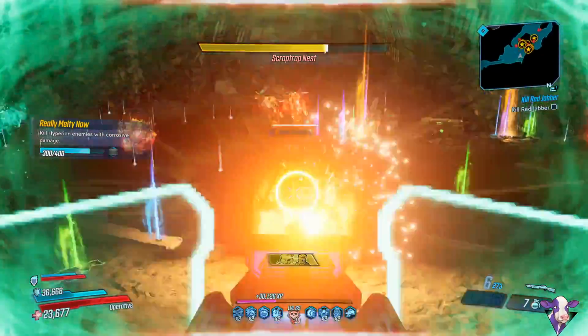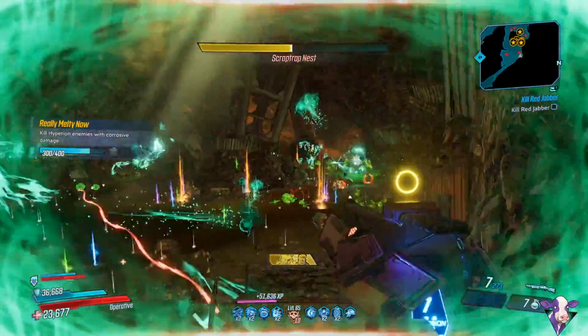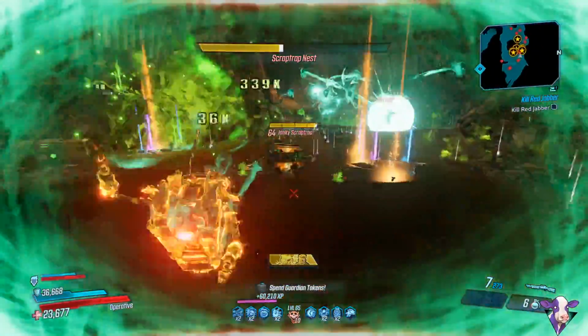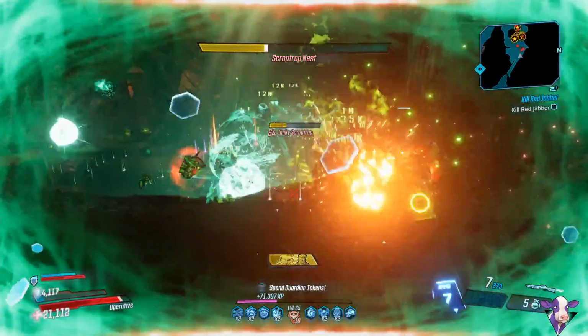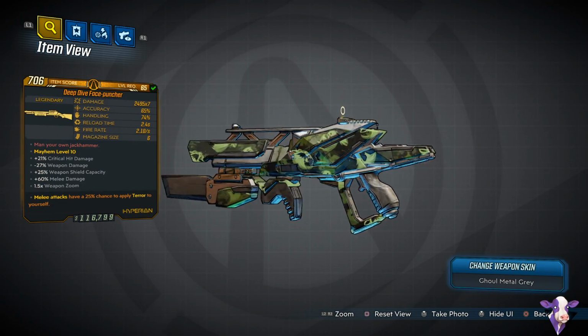Finally, we are already at number 1 on the list. This was just a short, fun farming video for you guys. It's the item that can turn any build into a terror build. The Face Puncher with 25% chance on melee to give you terror.